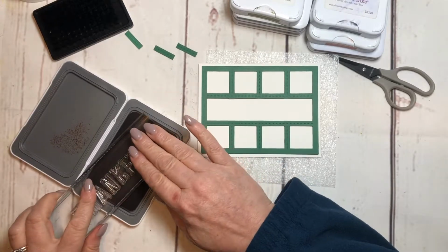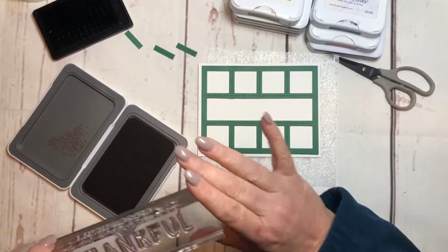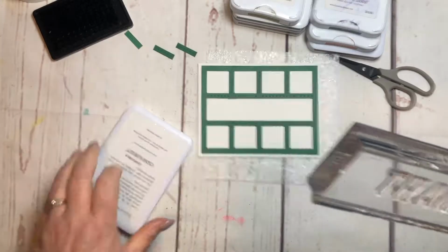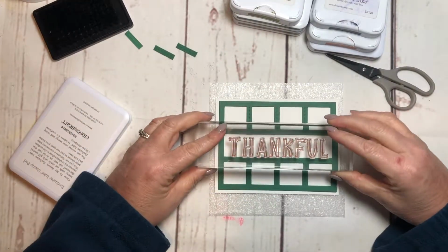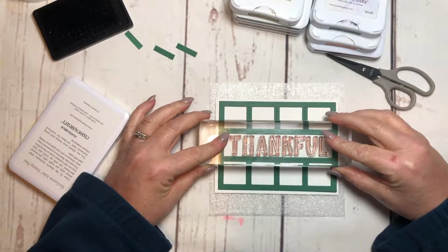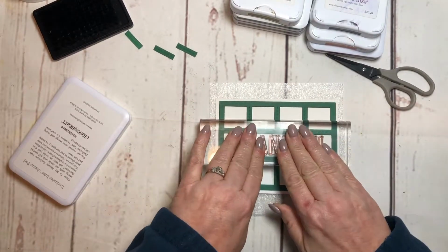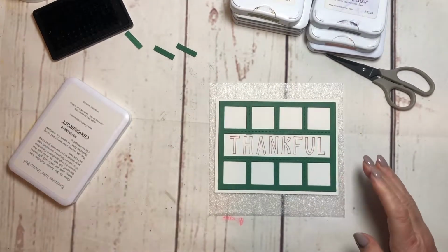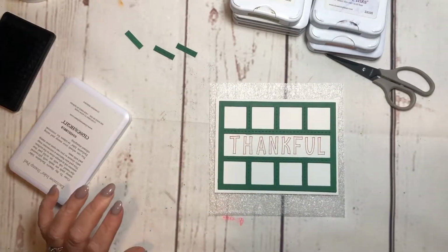So I'm going to ink my letters with the paprika, and make sure I don't have any ink on the side. I always get ink on the side, you guys. And then I'm just going to, hope my head's not in the way, line this up and stamp it down. Ta-da! Okay, so I'm done with that one.